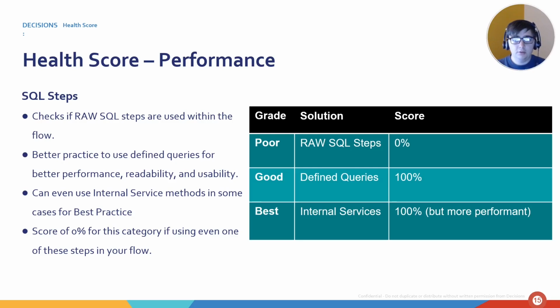You can make these fairly quickly in the Decisions platform under data types and create database integration type. You can create this query from there that is predefined that runs a lot faster than your raw SQL step. Doing this also allows the developers of your Decisions environment to clearly see what this is trying to accomplish instead of trying to decipher SQL code.